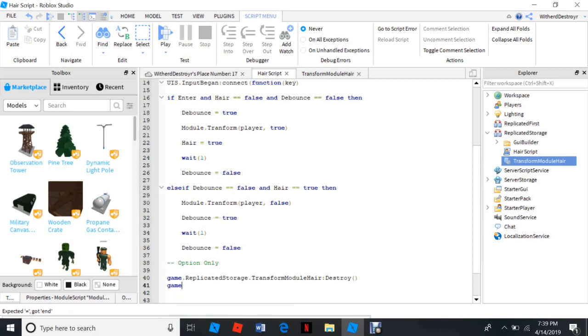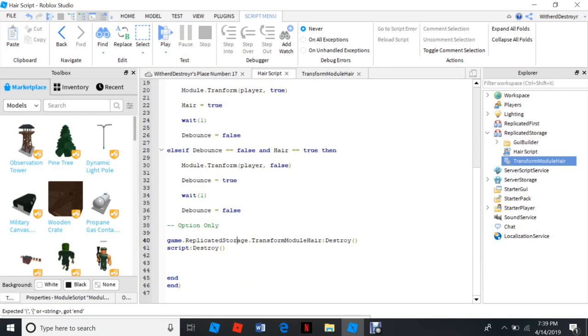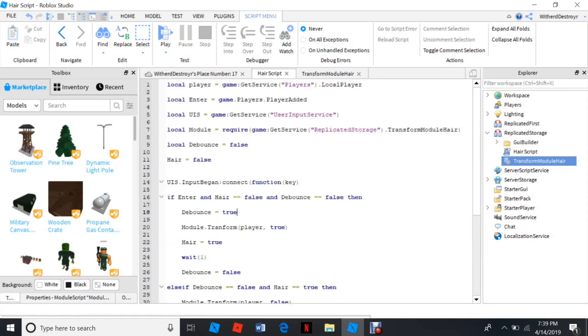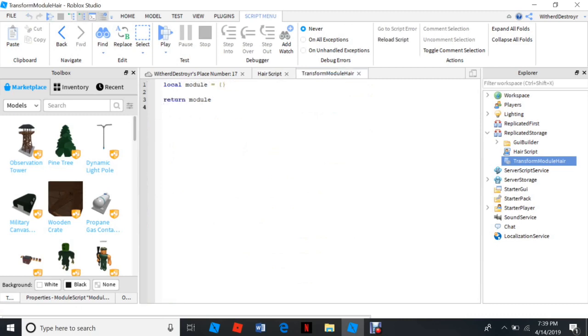And if you guys don't understand this, I'm pretty sure you do, but I'll explain it anyway. It's basically game.ReplicatedStorage, which is in the replicated storage, that transform model hair, which is what's selected right now, and which will get destroyed. And same as the regular script equals destroy.